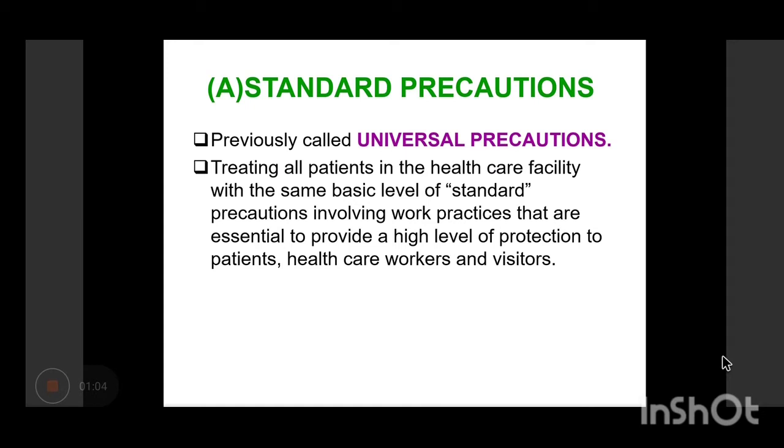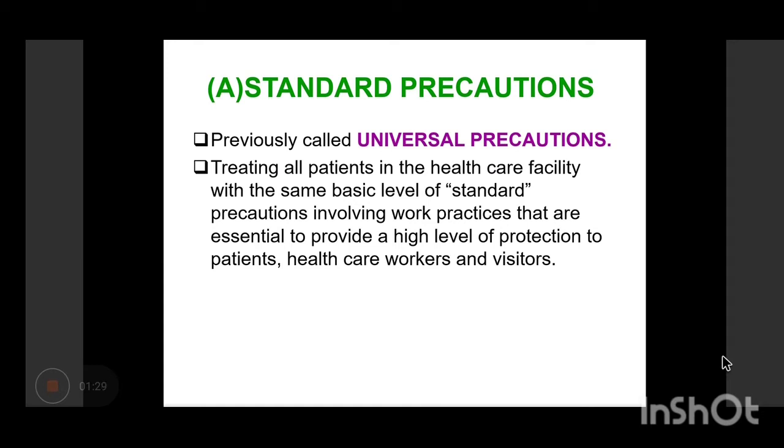I hope you people got to know what standard precautions are. Standard precautions are a set of control practices used to prevent transmission of disease, and we have to consider all individuals as infectious, and all the samples as infectious whether they are infectious or not, and all the needles and sharps as infectious.